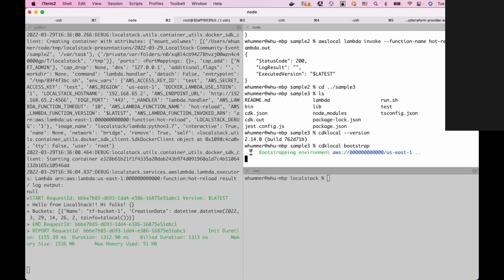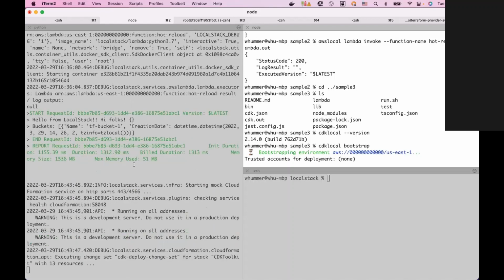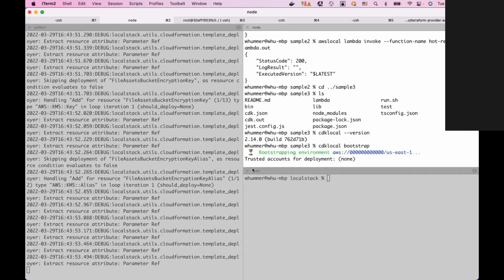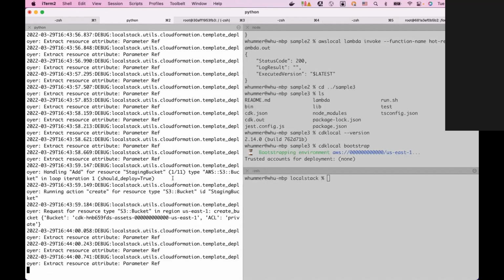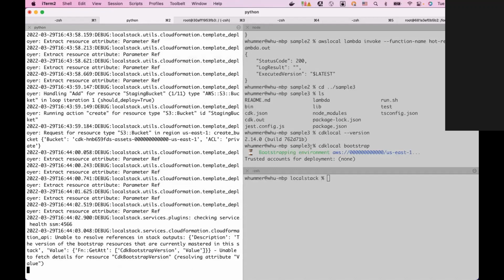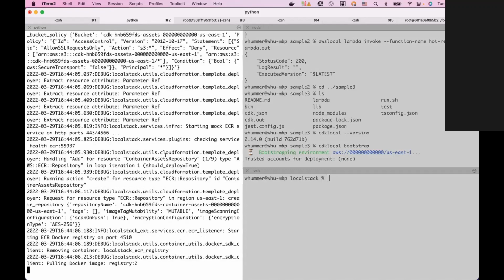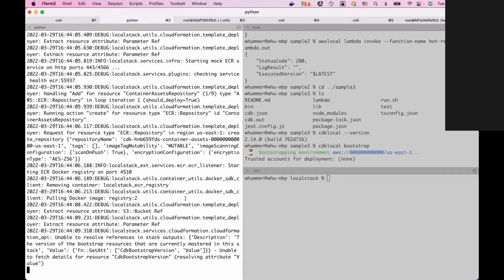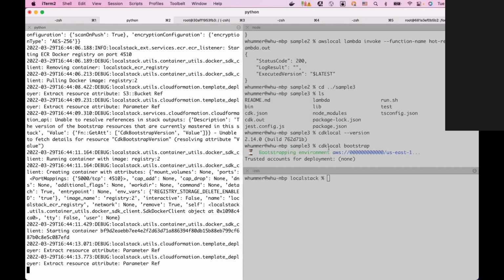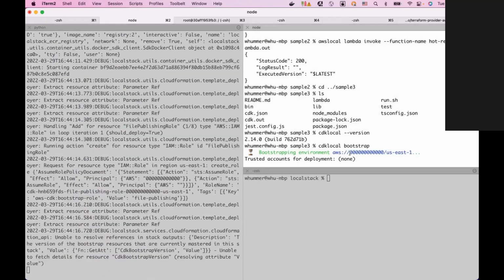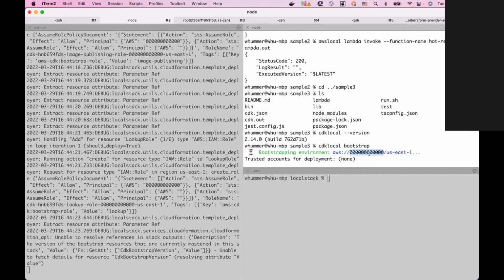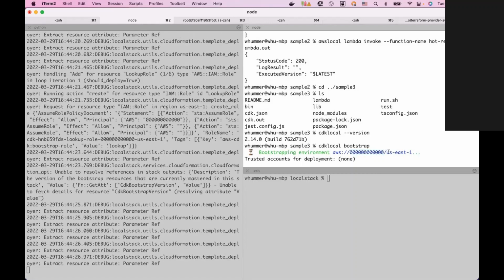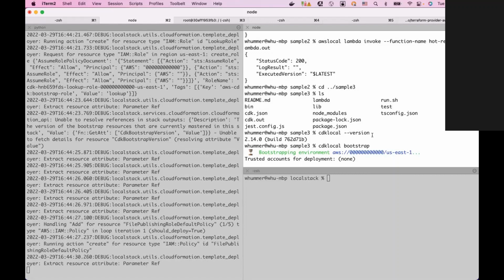Now it's running the bootstrap, and you can see through the terminal output on the left-hand side that it's communicating with the LocalStack instance here. This is deploying a CloudFormation stack that has a bunch of meta information and an S3 bucket, for example, where the CDK program will get uploaded. So this is really preparing the environment for the actual CDK program. You also see here that it's using the account ID that we use for local, which is just a bunch of zeros, I think 12 zeros concatenated, and the region that we're using here, which is US East 1, the default.